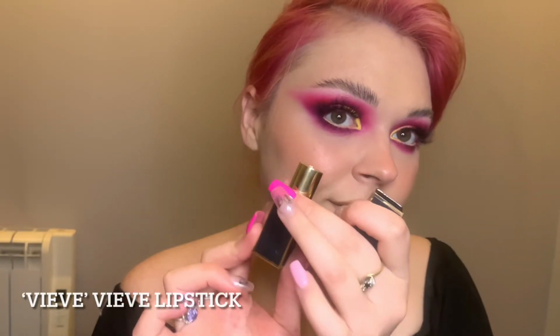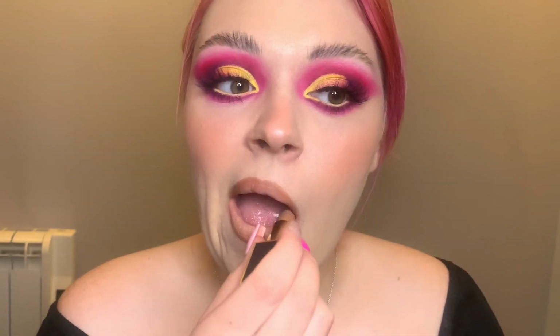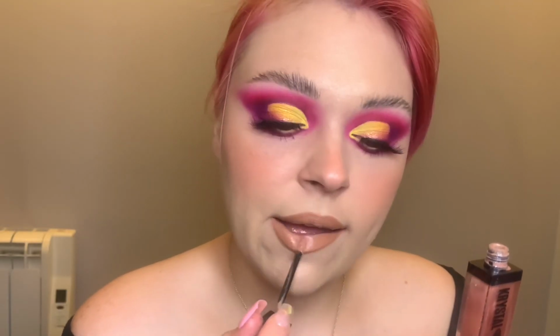And then my favourite nude lipstick is the lipstick Vieve by the brand Vieve, of course Jamie Genevieve's brand. So I'm just applying that all over the lip and blending it in by rubbing my lips together. And then I just go back in with the Stripdown eyeliner just to blend the two together even further. For gloss, we're using Krystal Cosmetics in the colour Fearless. I'm just applying that to give it a beautiful shine. And there we go, there's the look.